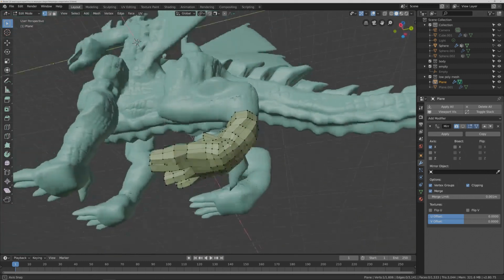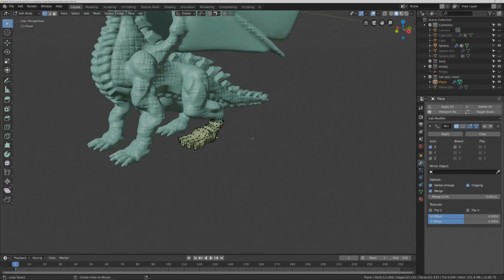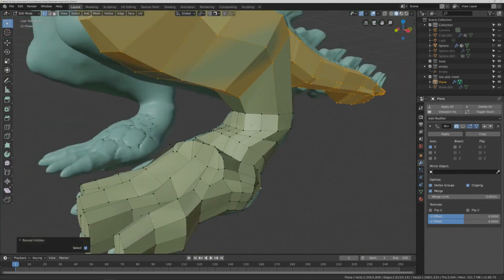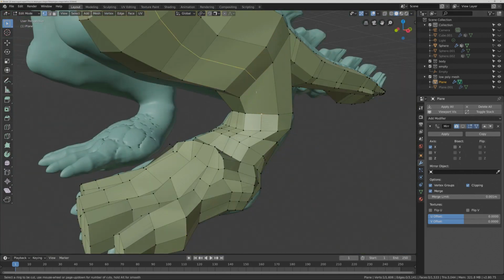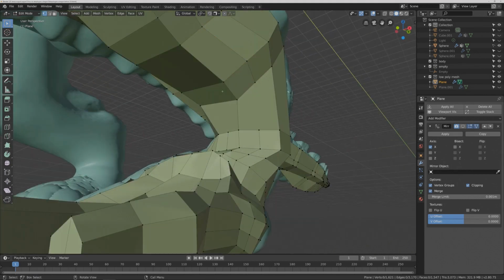If we choose, we can come back. I'm going to hold Alt H. I'm going to put this loop cut here, just so this matches up.